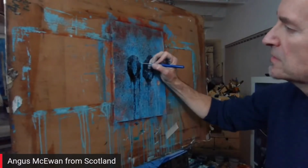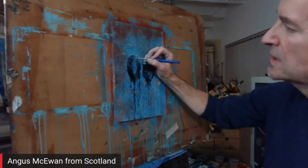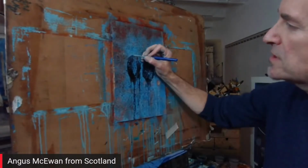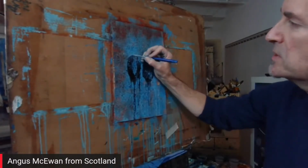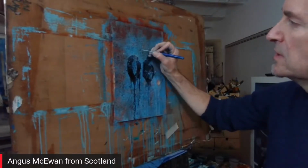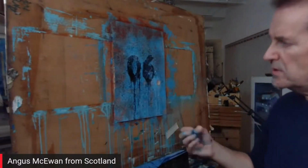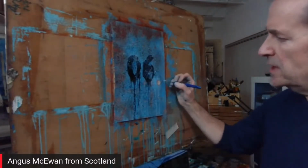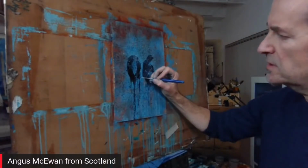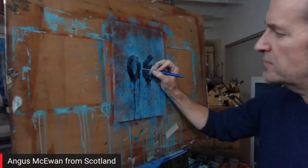Somebody asked why you're not just using gouache instead of watercolor when you're using thick paint. Well, I don't want it to be a gouache. This is definitely watercolor paint. You could use gouache if you wanted to, but it's a matter of principle, really, because a lot of people then just say, "Oh, it's just a gouache painting." Well, there actually isn't any gouache involved. It's all watercolor. It's just using it in a slightly different way, really.